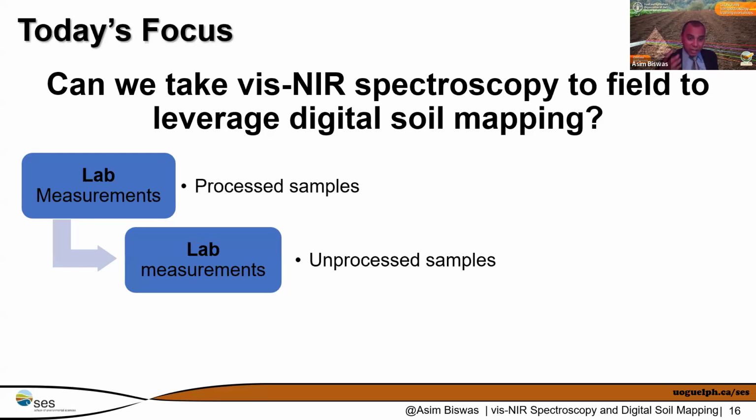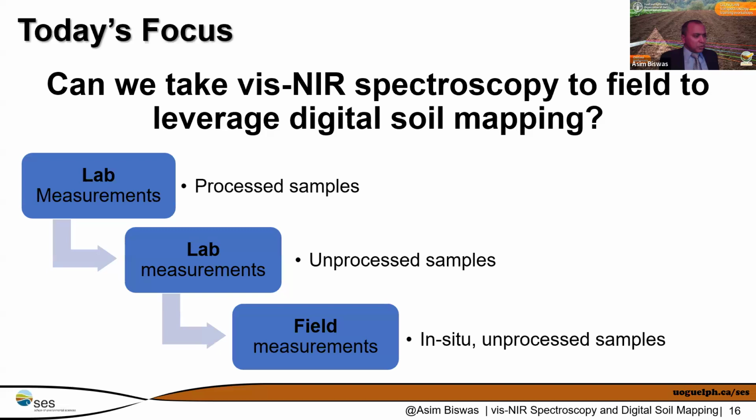So the soil sample is an unprocessed sample, still having moisture and other environmental impacts in there as well. How will that perform? Even though the measurements are done in the lab condition, so that we can avoid the uncertainty of the instrumentation and other things in the field condition, we're still keeping that sample collection. And what is the success rate? I want to show that through our case studies. And finally, I want to show, if I don't even collect those soil samples, I take the spectrometer right into the field and try to measure this. So in situ unprocessed samples, what could happen. So this is the 3 case studies I want to show.